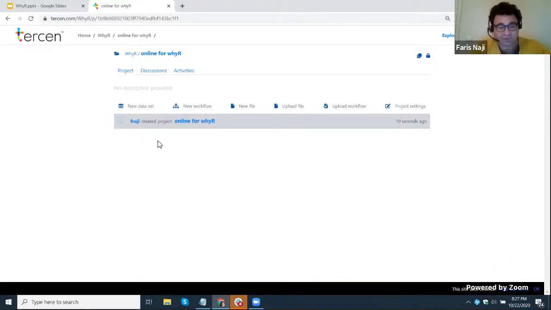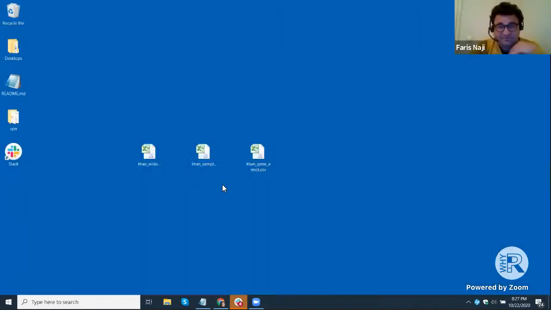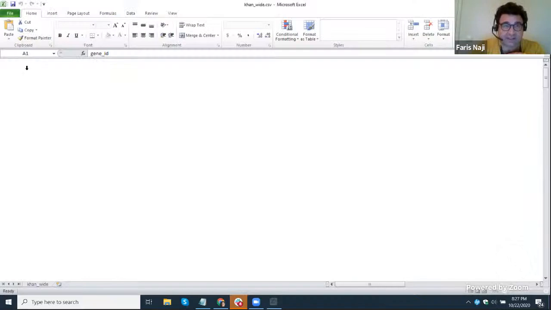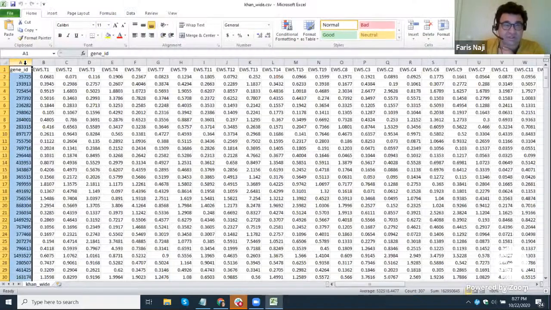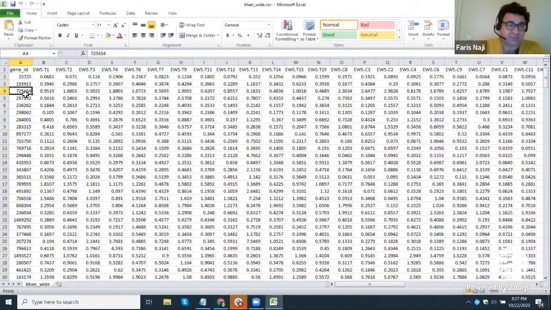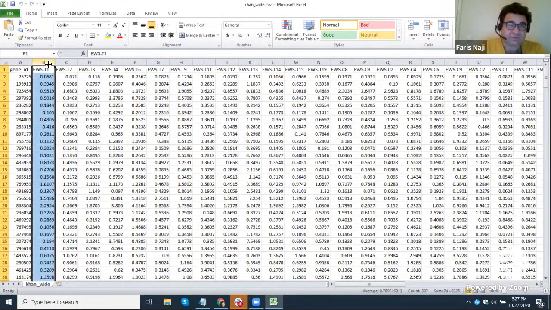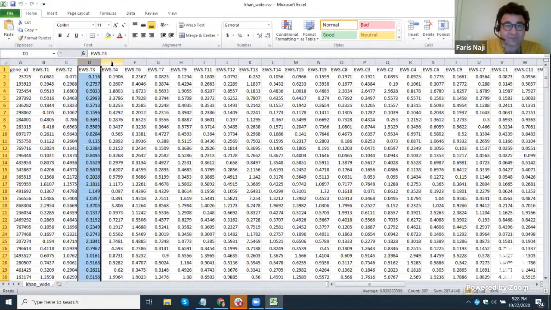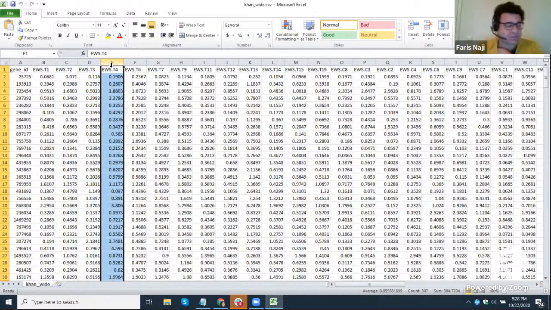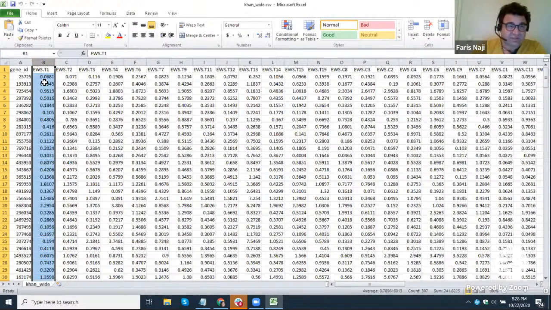I'm going to upload a data set, and I'll show you the data set first. It's a typical bioinformatics data set, but it can be any type of data set. If you look at it, in the first column you have all the genes. So these are the names of genes. They look like numbers, but they're actually gene IDs. So they're identifiers. And each of these columns here are samples. And they've been measured in these machines that I mentioned in the lab. So each sample has been put in the machine and the genes have been measured.